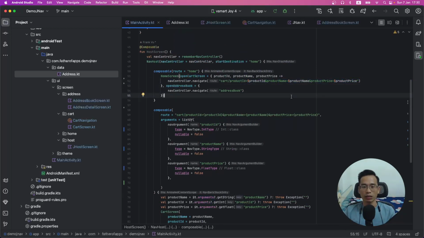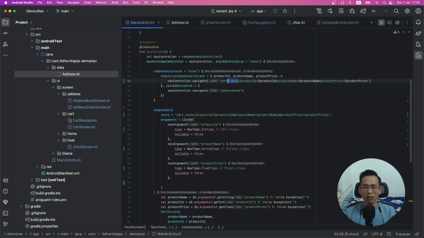And if you want to navigate to a screen and pass the appropriate value, you can use it like this. It's very simple, right? However, when you work with Jetpack Compose Navigation for a long time, you can see that sometimes we want to change the route. For example, if I want to change the route of the card screen, maybe to cart route, what I need to do is update everywhere, every screen that navigates to this screen. So in our example, I have to update the home screen, the cart route in here, right?